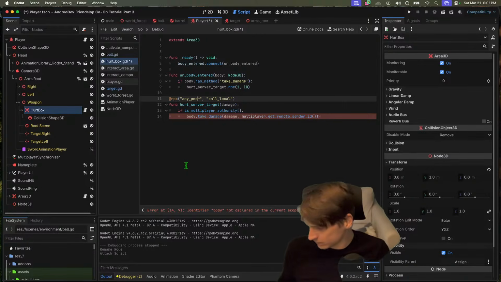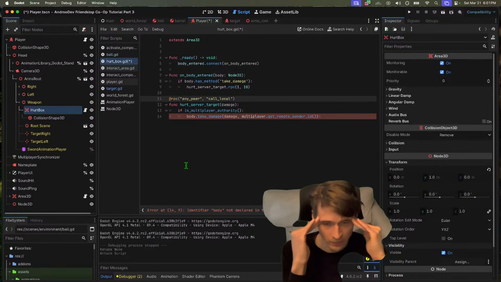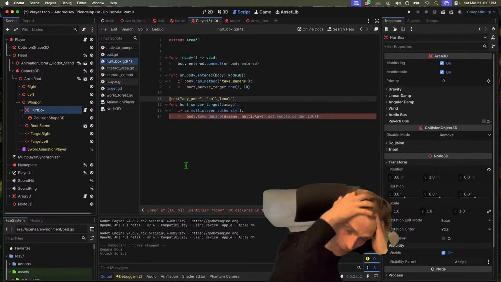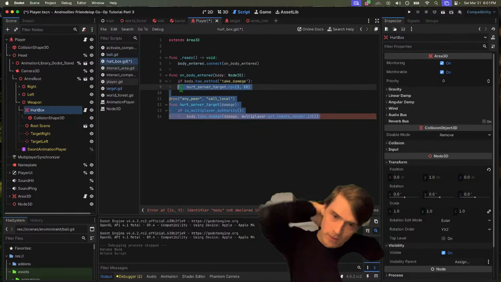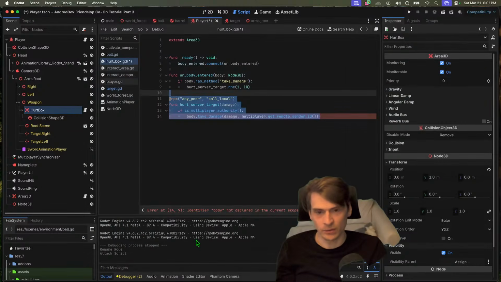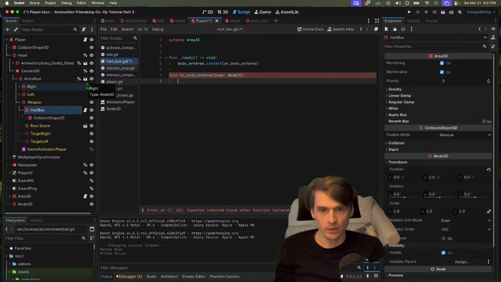The fact of the matter is, we could pass the whole node. We could get the node tree, like the node name in the tree, and just call it that way. But there's got to be a nicer way to do this. Okay. So on body entered, we need to hurt the body.